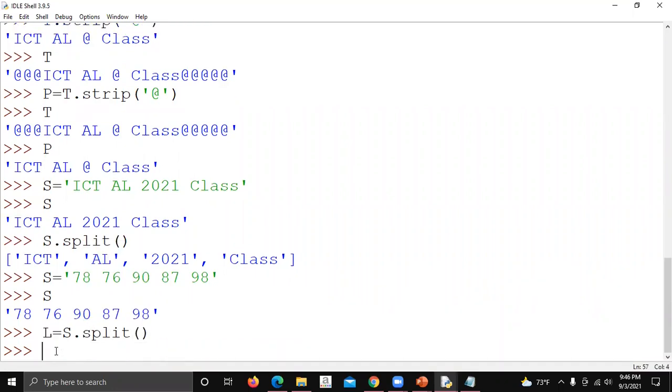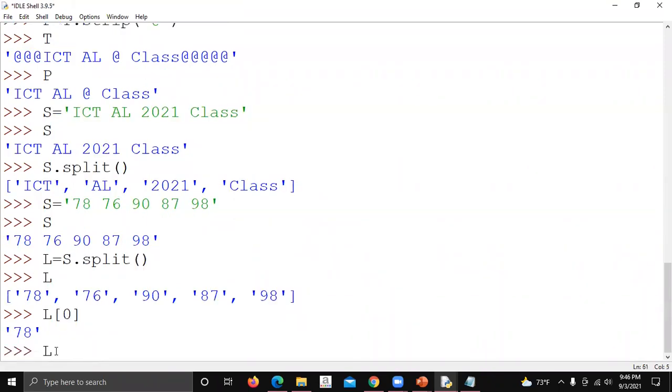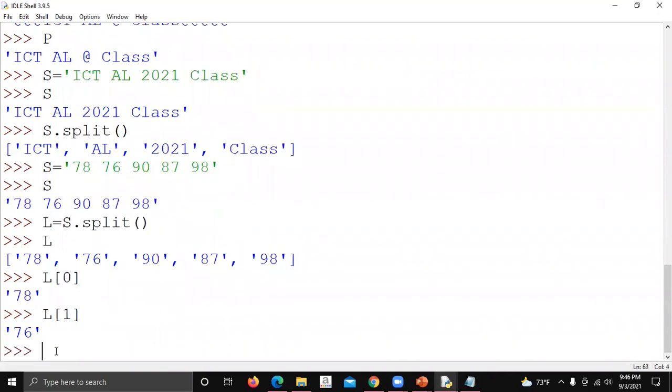When you do this, it will be separated like this. Now I have the marks separately. Now I can access each mark separately. L dot 0, first one. Then L dot 1, 76, like that. But still, I can't do the addition.